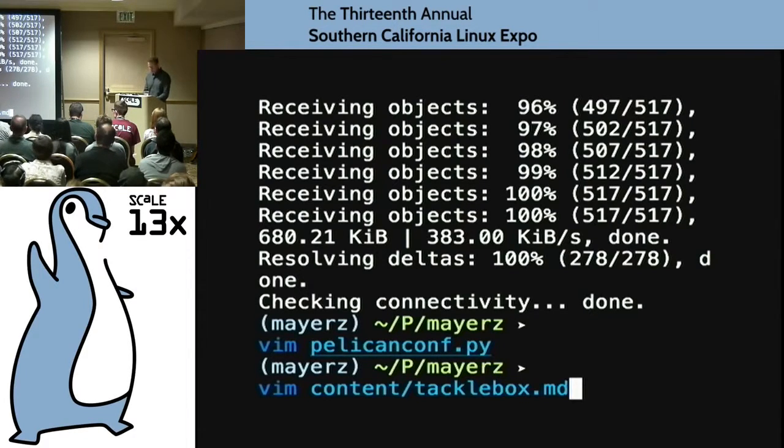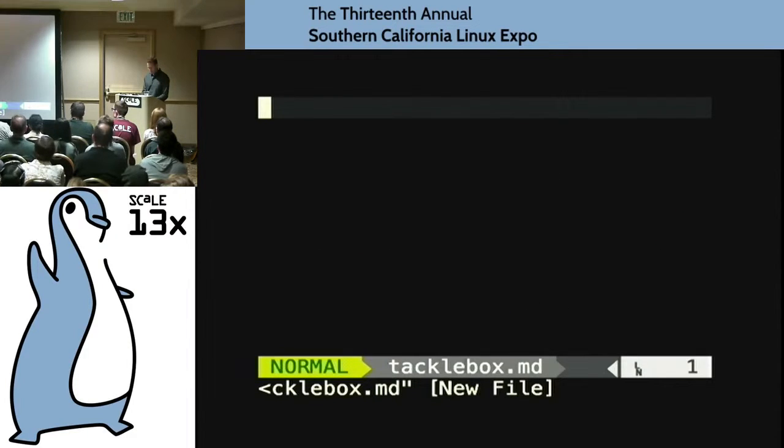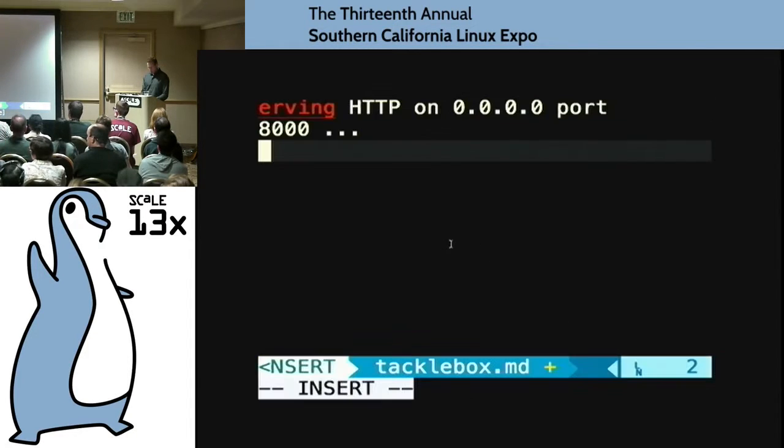I wrote this silly tool called Tacklebox for the fish shell, which is what I'm using, here is my default shell. And so we're going to do a little bit of work there.